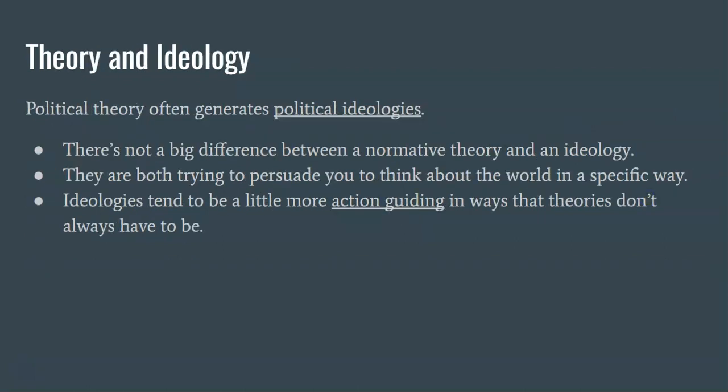Now, a word about ideology. Political theory often generates political ideologies. There's not a really big difference between a normative theory and an ideology at the end of the day. Both are trying to persuade you to think about the world in a specific way. I think ideologies perhaps tend to be a little bit more action guiding in ways that theories don't always have to be. Like I said, theories sometimes can be maps. They can specify conceptual relationships. They can hypothesize empirical relationships, but they don't always have to tell you what you should do. Whereas ideologies are almost always both telling you how to see the world and then what to do about the world that you live in.